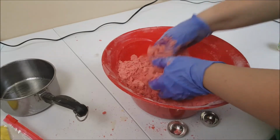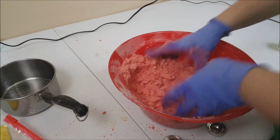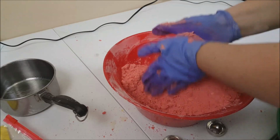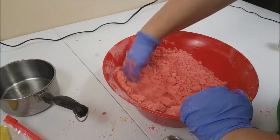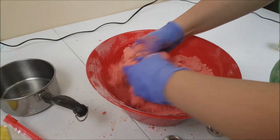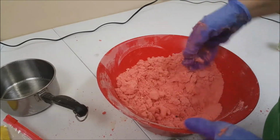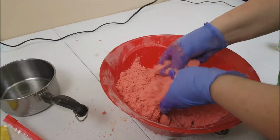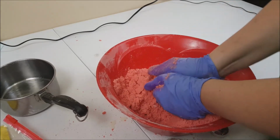You just want to get all of the light colored bits mixed in. And then you want it to kind of feel like wet sand. Make sure and get down at the bottom. A lot of people also like to use a mixer, a stand mixer, to mix up their bath bomb powder. I have found that I don't like that as much because I like to be able to feel what it feels like as I'm mixing it with my hands. I do it by touch, mostly.